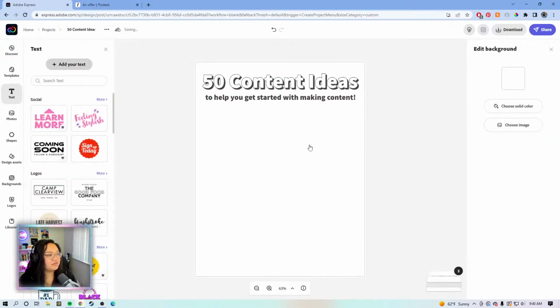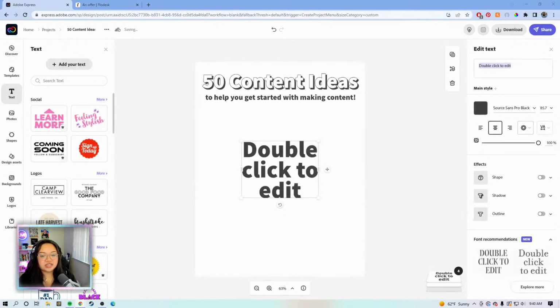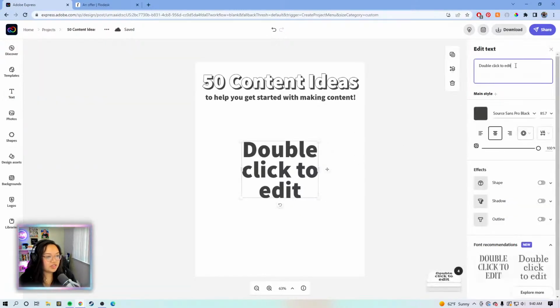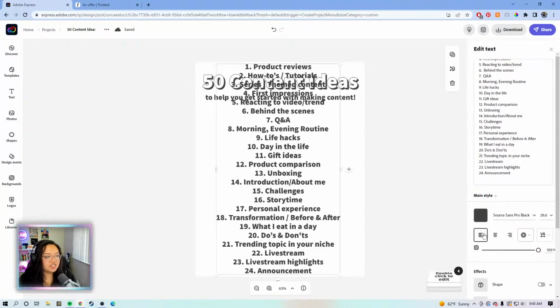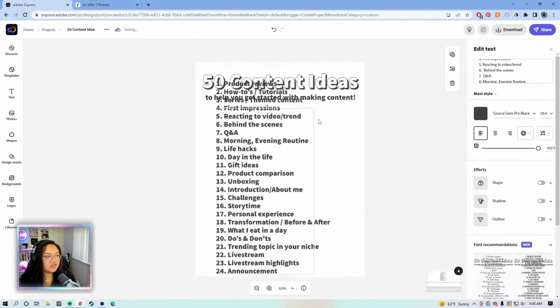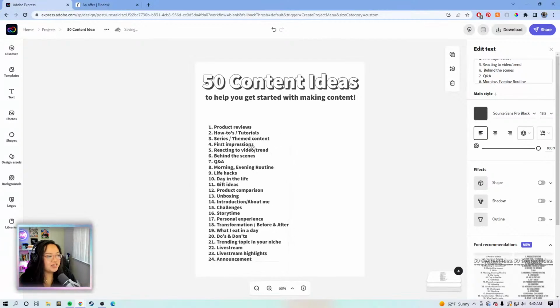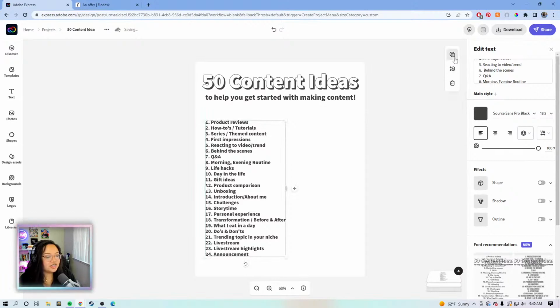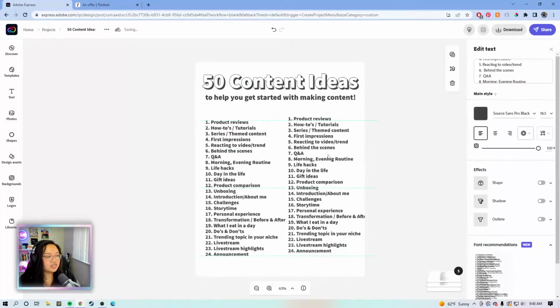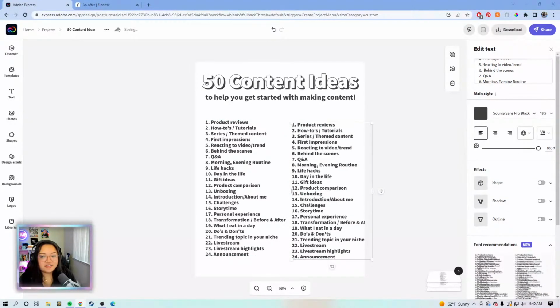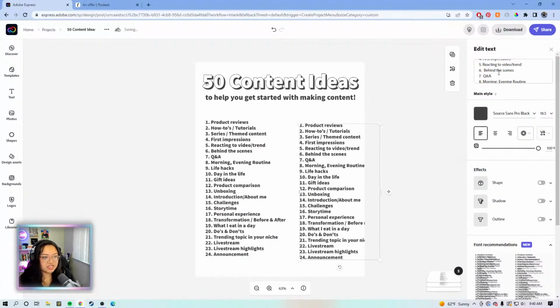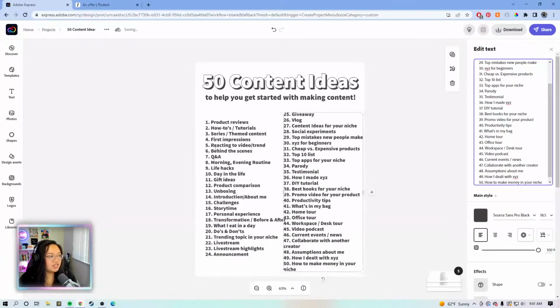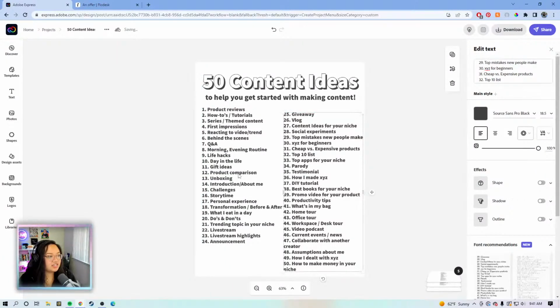Okay. And then we're just going to add more text. And then 1 second. Let me just pull up the 50 content ideas, and just copy and paste them onto here. Oops. Click off to the side. Boom. We're going to left align this text, and then I'm going to resize it. There you go. And we're going to just duplicate this, and then we'll take the other half, just copying and pasting it. And we're going to put it together like so.